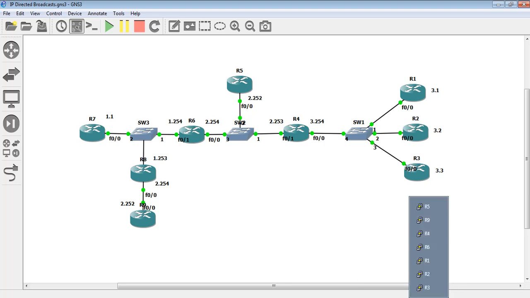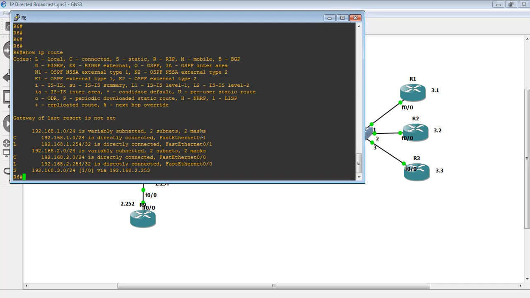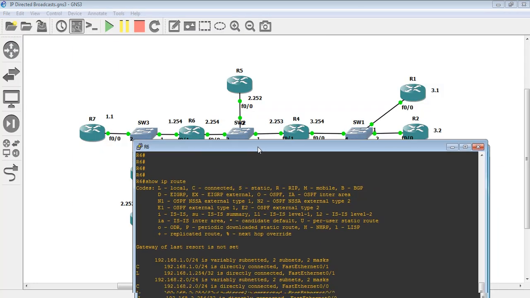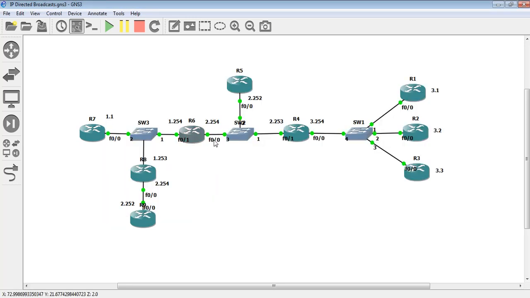If we go to R6 now and use the show ip route command, we see that the network 2.0 is directly connected from the interface FastEthernet 0/0.